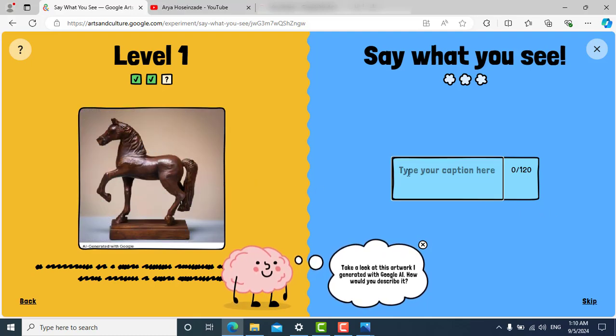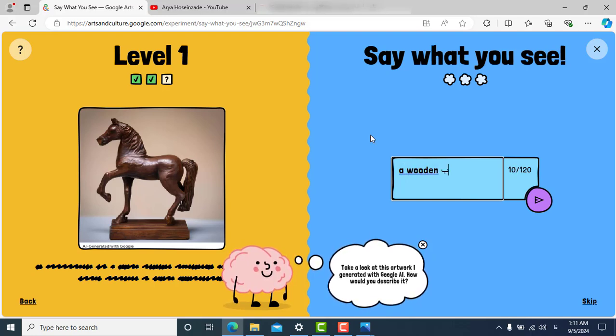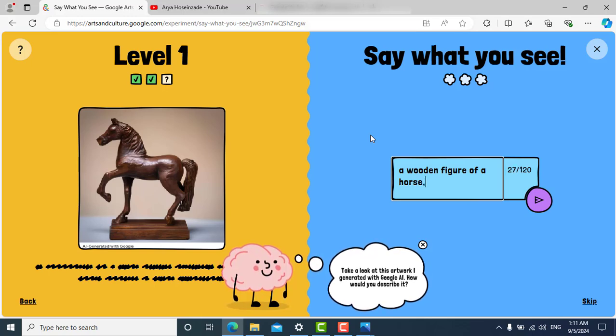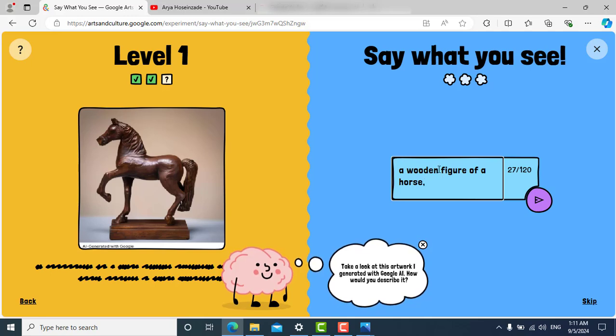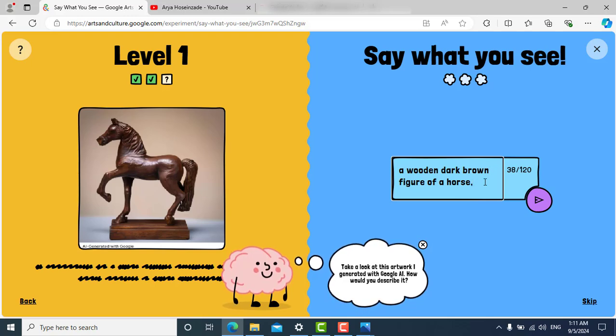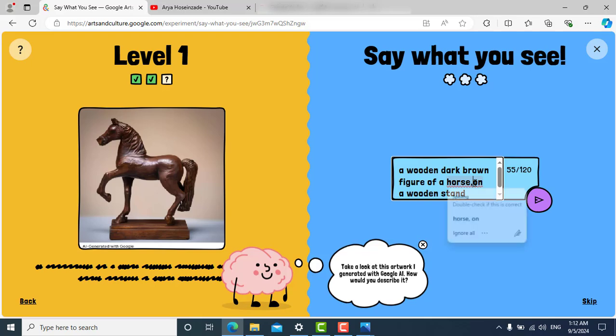Here, a wooden figure of a horse. A wooden dark brown figure of a horse, and I don't see anything else, but on a wooden stand, just here.